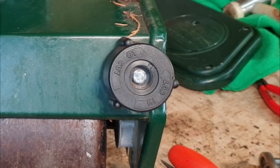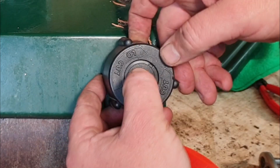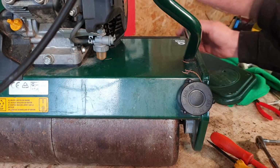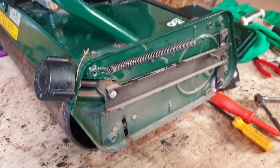Once you've done that, you've got a little tiny cover to go back on. Just hook it in there, give it a tiny push, sorted. So hopefully that will give you a bit of insight as to the reason why sometimes the height control breaks on these. It's not very, very often, but because I've worked on quite a few of these machines, I have sort of come across certain issues with them.